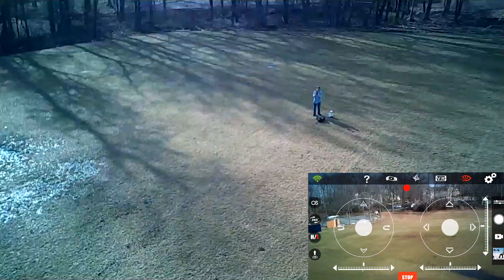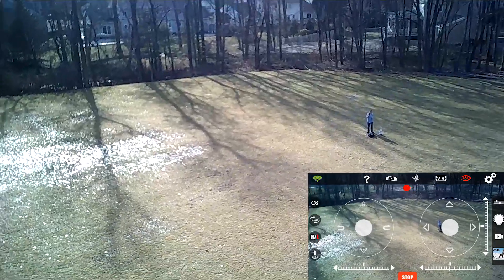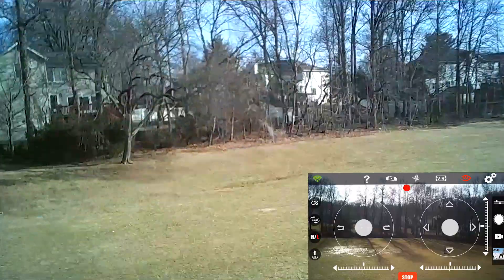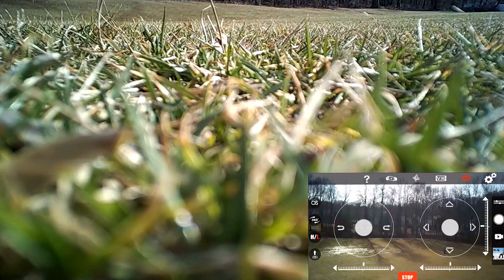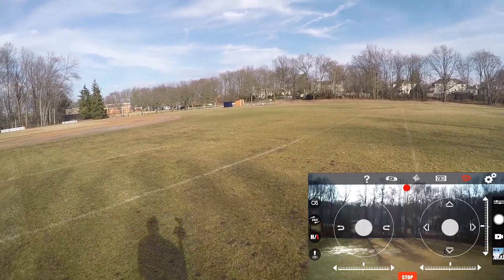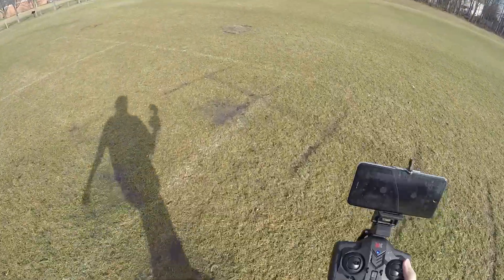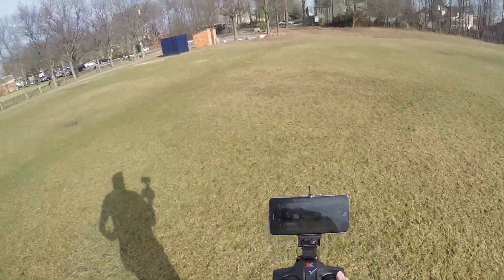I'm going to come back now. I think I'm going to crash into a tree, which is not good. So I'm going to try to land it before I cause a problem here. I'm going to land it. I couldn't see and the video lagged, so I kind of lost my orientation out there. I wouldn't recommend taking this thing super far. You're going to want to be careful not to fly it so far away that you lose your orientation, because you can't really depend on the video from the app.